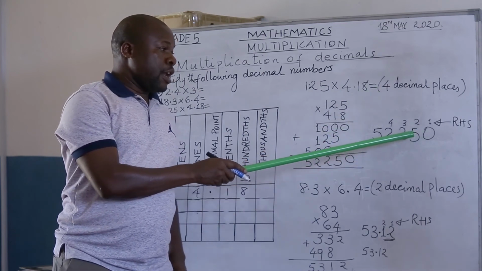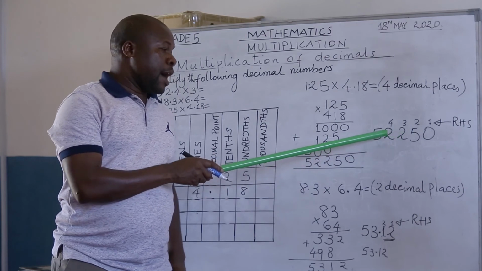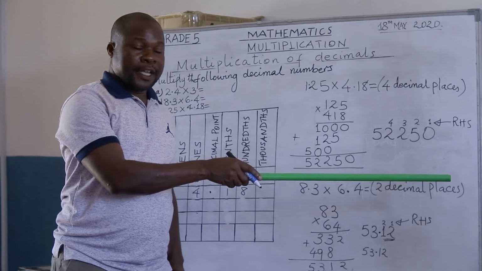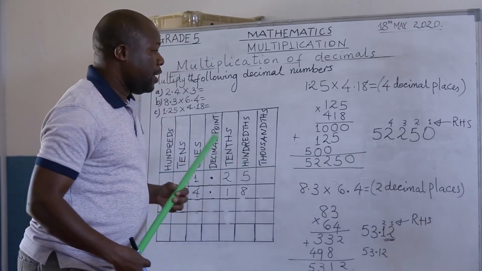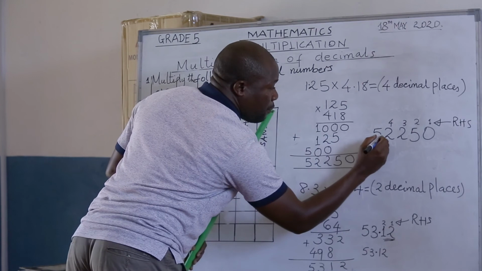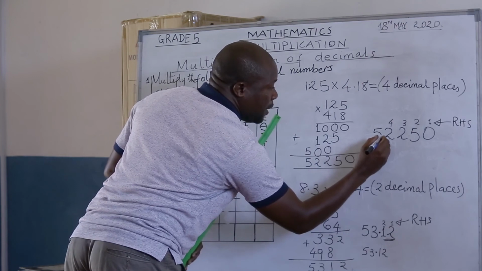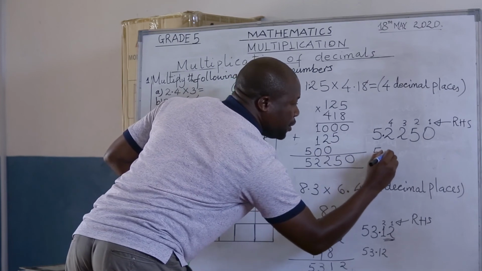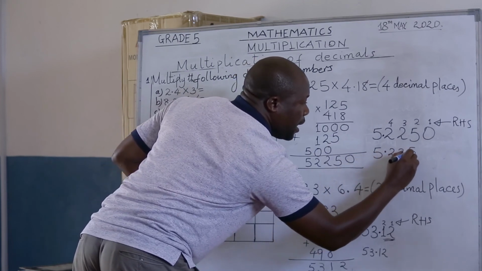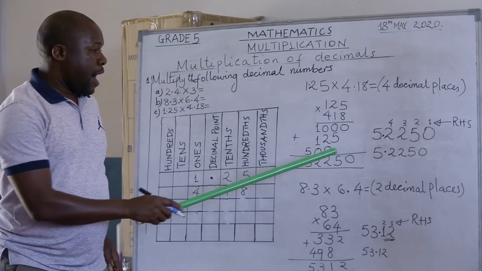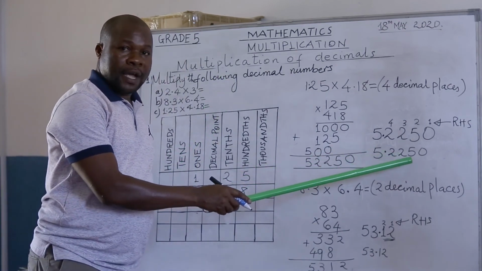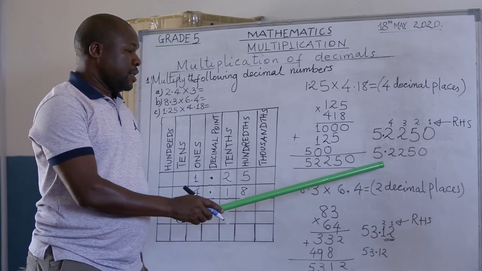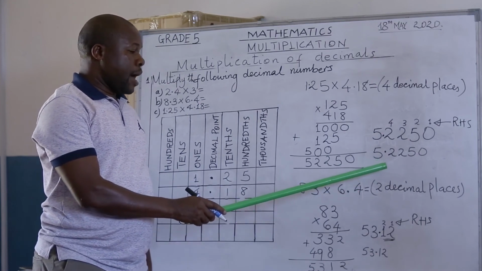Number 0, number 5, number 2, and number 2 are going to belong to the decimal side. So, I am going to place my decimal point right after the fourth decimal place. So my answer will be 5.2250. Now, you can see our answer is different from the two examples we did.